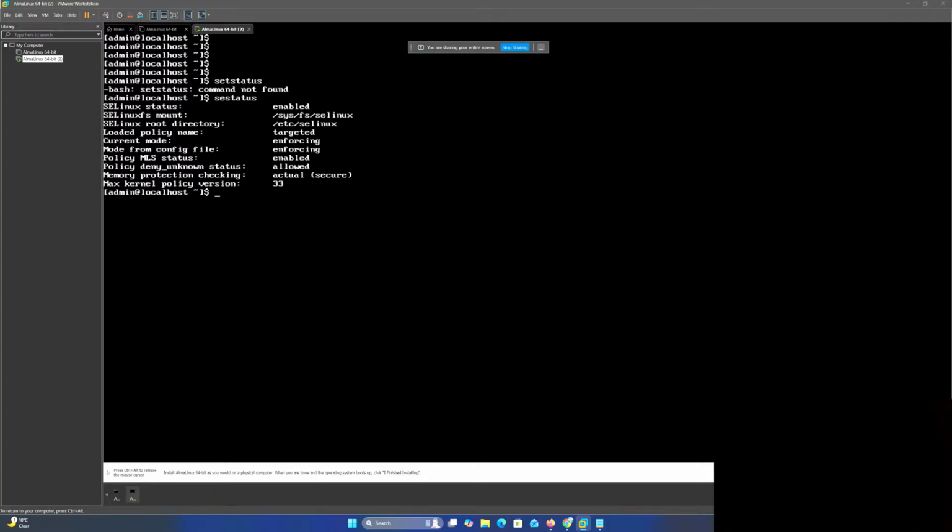Okay, so let's see how to configure this network. To set up the static IP address for the server, modify the settings as follows.